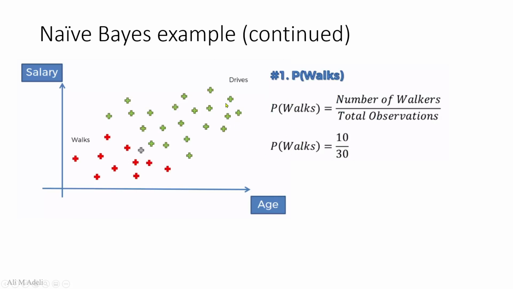Here we have 30 data points. You can count them, it's going to be 30. I guess I double counted one. But for walk, it's 1, 2, 3, 4, 5, 6, 7, 8, 9, 10. So 10 out of 30, and the rest should be 20. I might be off, but this should be 20. So 10 out of 30 walk. This is the probability of walkers in general in our data set, so we do not account for the new observation here.